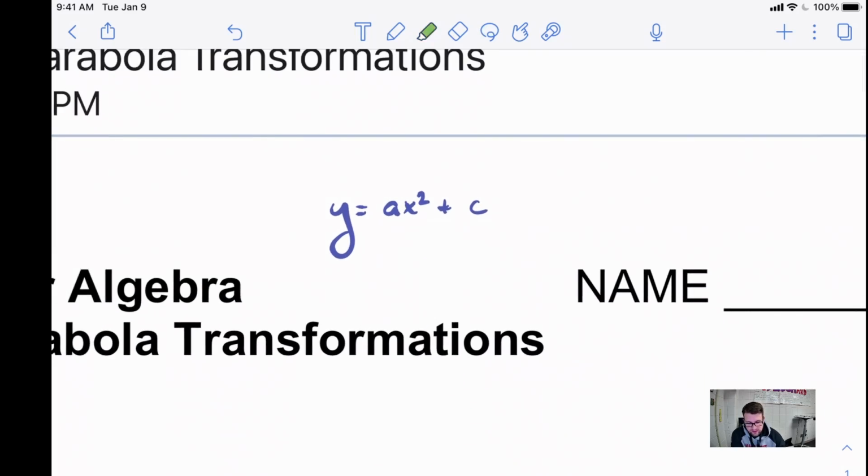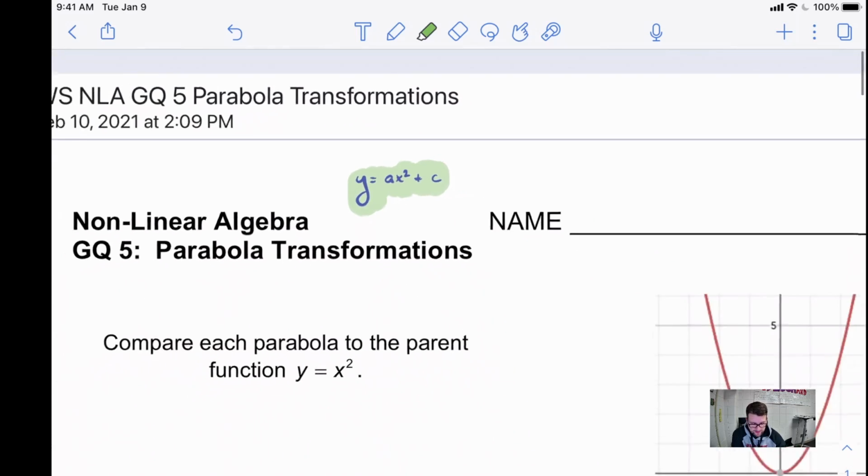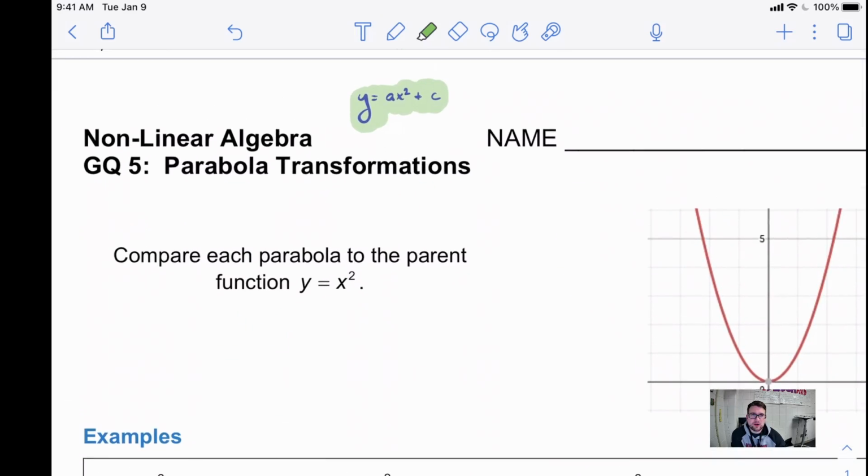Now, when we are in this form, we can look at the numbers that are part of the problem, and we can actually predict what they're going to do to each of our graphs. They're going to kind of transform it. Now, right off the bat, we have what we call our parabola parent function. Y is equal to x squared. This is what all of the functions in this mode kind of look like in their most basic form. Now, notice in this problem, y is equal to x squared plus 0 would be equivalent to it, right? Because adding 0 doesn't actually change what we have going on.